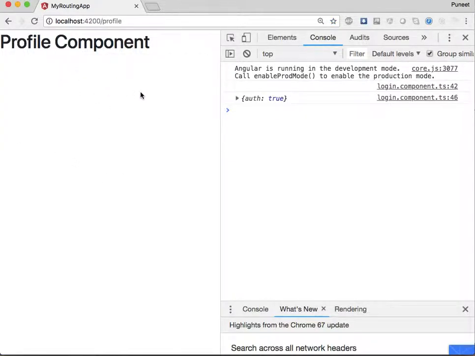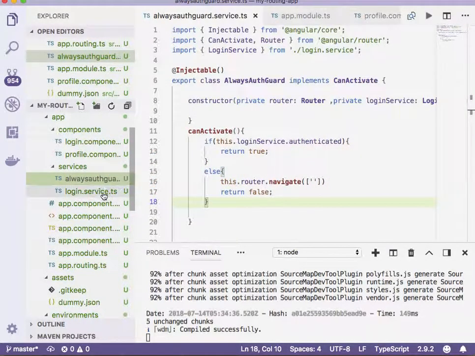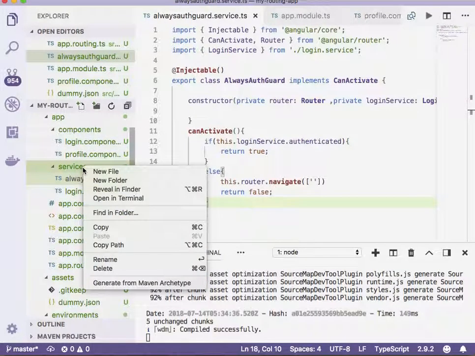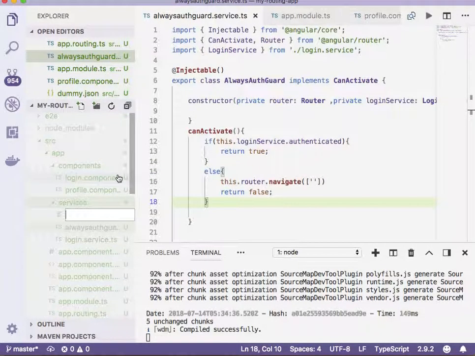Now, in this particular video, we're going to look at how to create parameterized routes in an application. For that, we'll have to pull something into the profile component, so there is a little build up on this section. Now I'm going to create a service right here. We'll call it contacts, maybe, right?